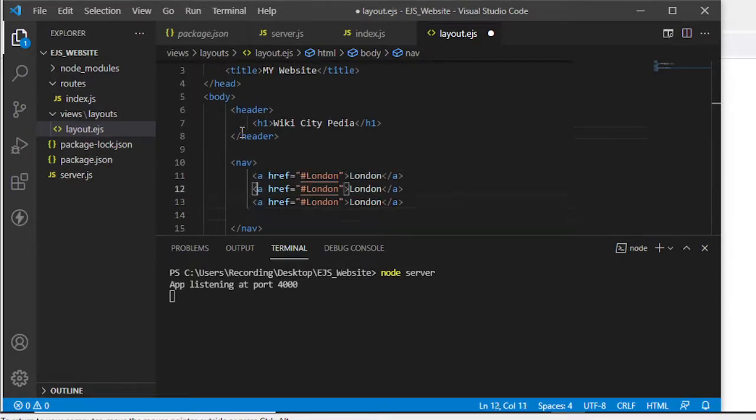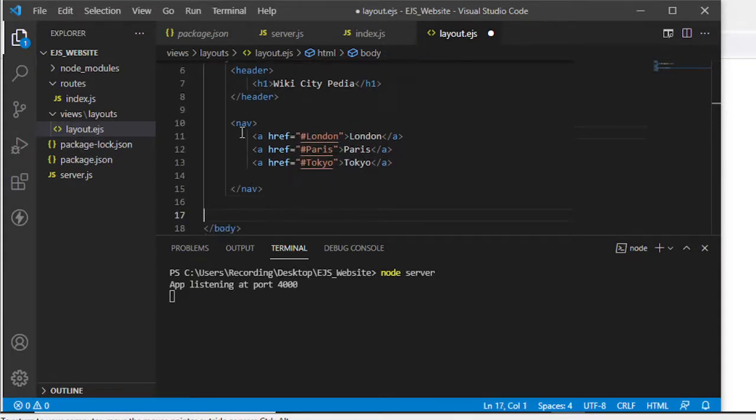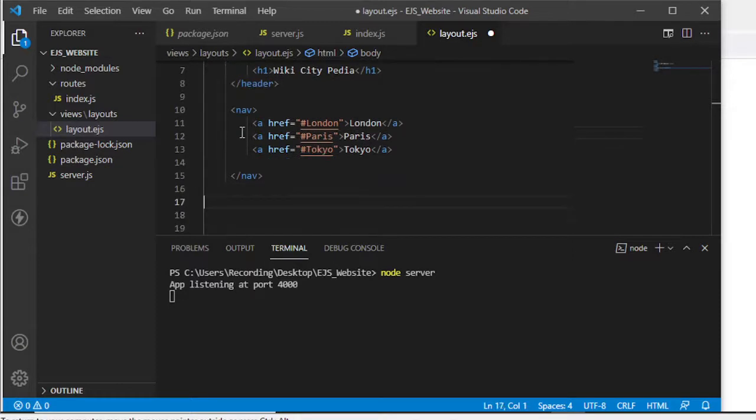After London, we have Paris. Then the last one is Tokyo. Okay, good. Now the next one is this section here.